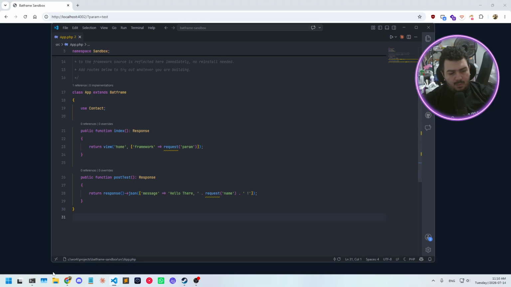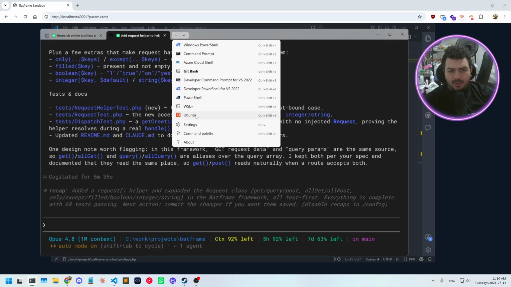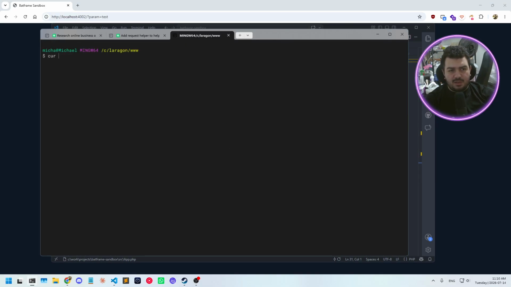So what we're gonna do is we're gonna open curl, go into Git Bash, we're just gonna do curl, tag x http localhost 4002. Tag x, by the way, needs POST because we're sending a post request. We're gonna send h, which is the header. We're gonna do content type, not application type.